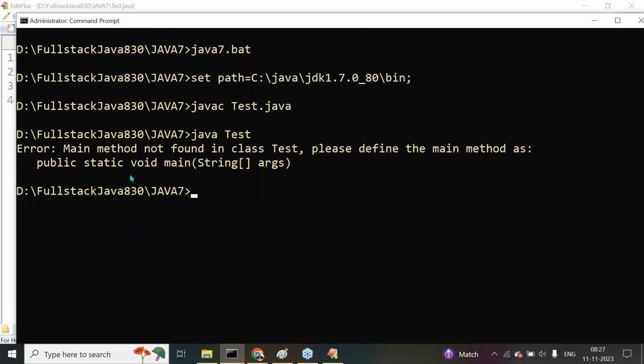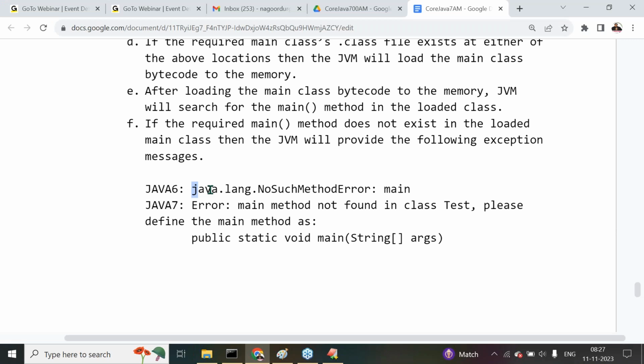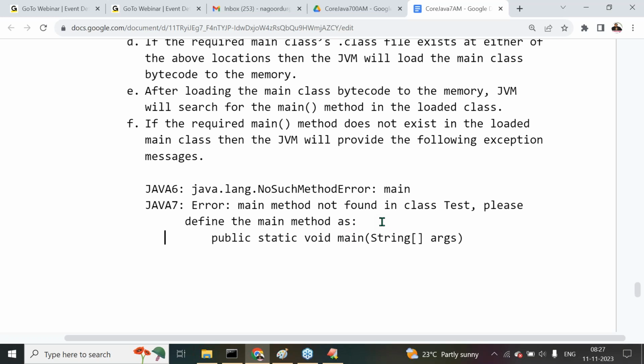Please define the main method as public static void main(String[] args). So the same problem gives java.lang.NoSuchMethodError: main in Java 6, and in Java 7, Error: Main method not found in class Test. Please define the main method as public static void main(String[] args). This is about the error messages we get. Okay, fine.